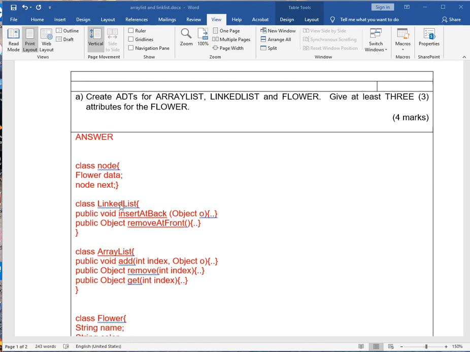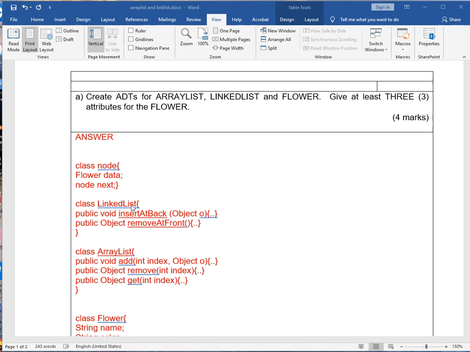And for linked list, you need 2 classes, which is the node. The node must consist of data, and this data you can declare as a general object, or you can directly declare this data as flower object if you are using flower. And make sure the next variable is not a data type, but a pointer that points to the same object, which is node.